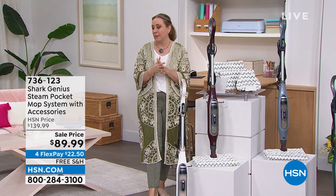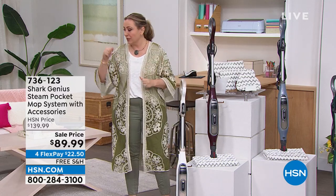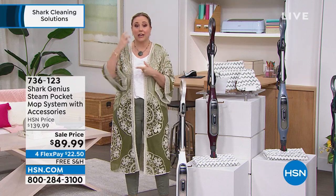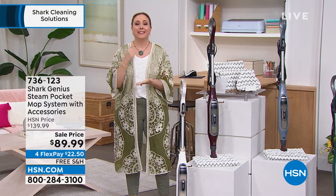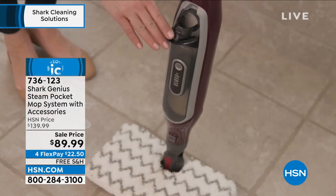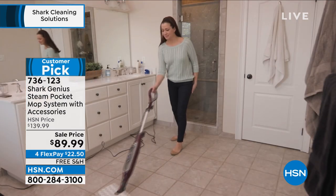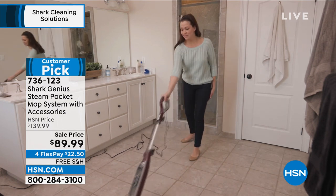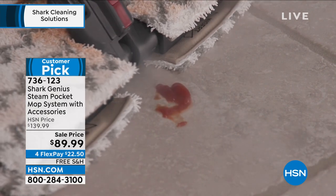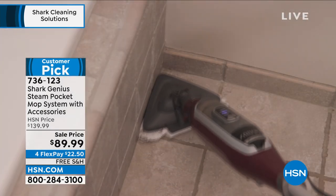One of the things we've all been thinking about in the last couple years is cleaning. How do you clean? Do you pour bleach on everything? Do you use something really powerful? My daughter and I both have asthma, so I don't like those fumes. I like to clean with water and steam, and that's where the Shark Genius comes in. It's the steam mop that has all the accessories included, and you only need water. The water gets to a very high temperature, and it's sanitizing and cleaning every single inch of your floors, whether it's in the bathroom or the kitchen or the living room, whether you have tile, hardwood floors or Pergo, any kind of hard floor surface. You're gonna love this.